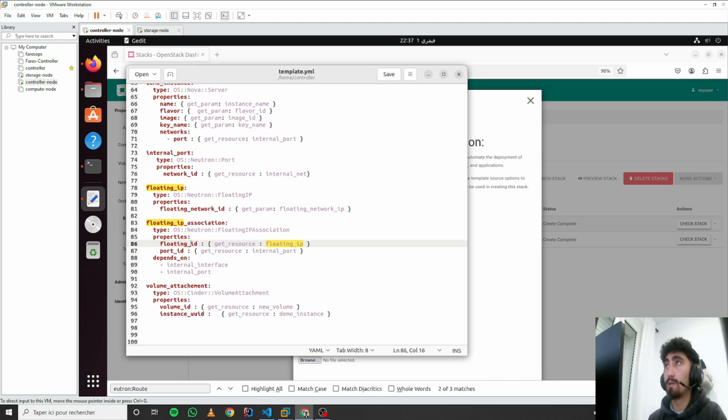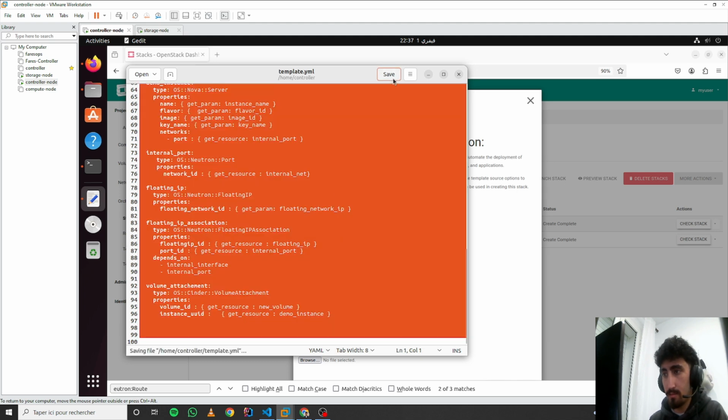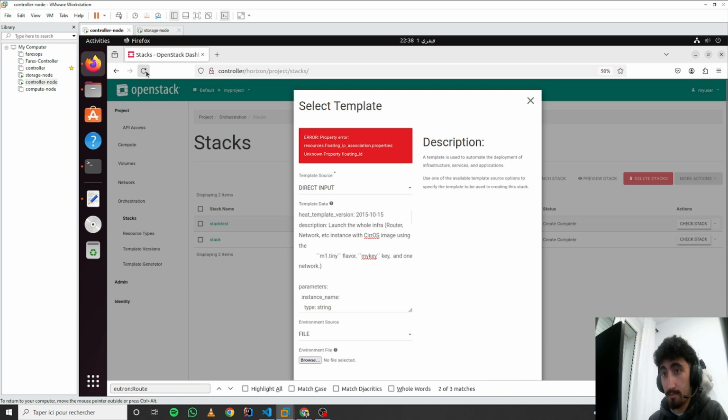Properties. Assign a floating IP to. Okay, so basically, I'm missing floating IP ID. Let's hope that's the last problem.